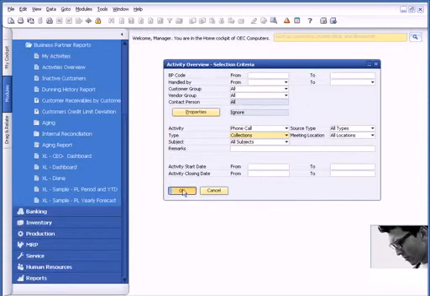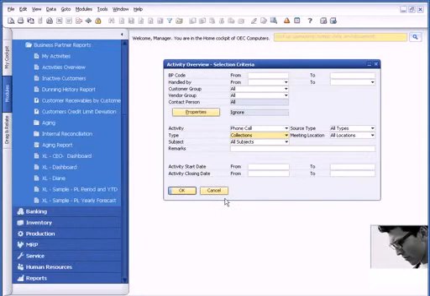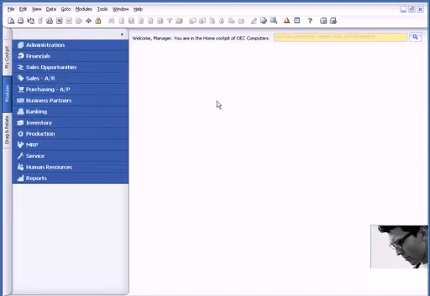Okay, and I could run this report to see all such calls, and it gives me a nice summary. And especially if it's a collection issue, again, note one of the parameters I could have identified is for a particular customer. So those are activities within Business One, and a great way to help manage all of your touches or all of your contacts with your vendors as well as your customers.